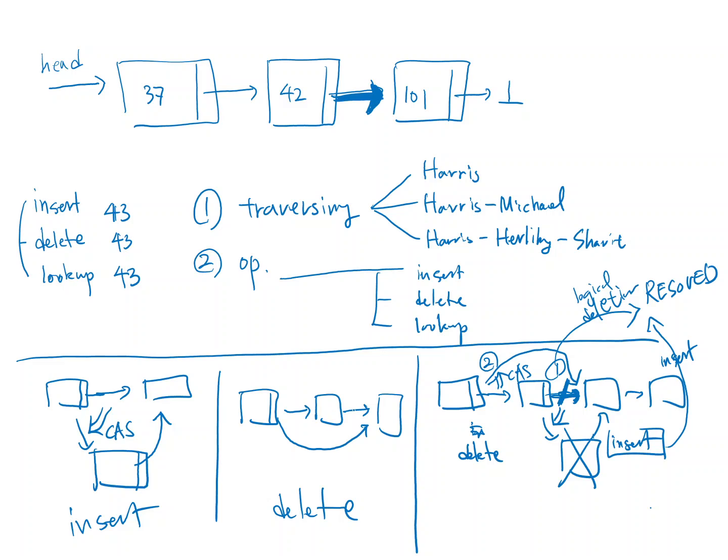Okay, so in the deletion, you have to first mark this as logically deleted by tagging it with, for example, a 1 in the least significant bit, and then perform the compare and swap later. So let's say that this is the logical deletion, which means that even though the node is there, we have already logically deleted the node, and this is a physical deletion because we are actually deleting a node from the linked list. So logically, the linked list no longer contains the value if it is logically deleted.